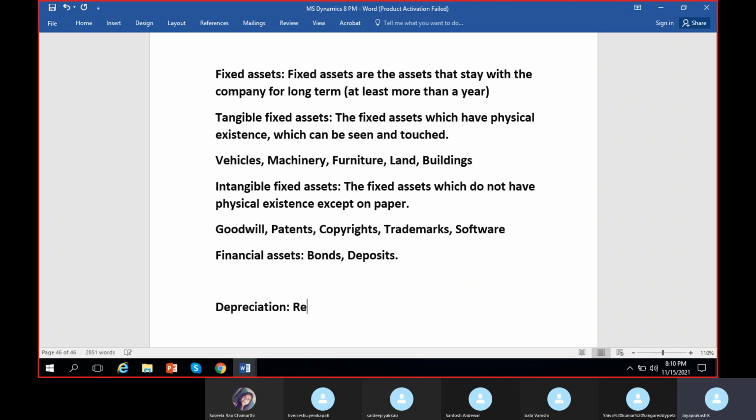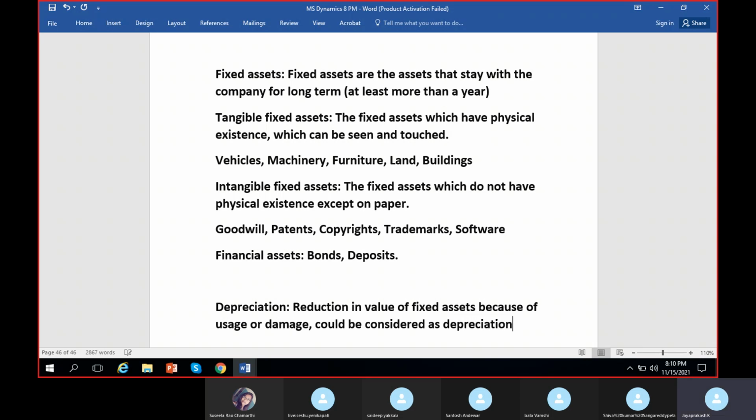That reduction in the value of fixed assets because of usage or damage could be considered as depreciation.